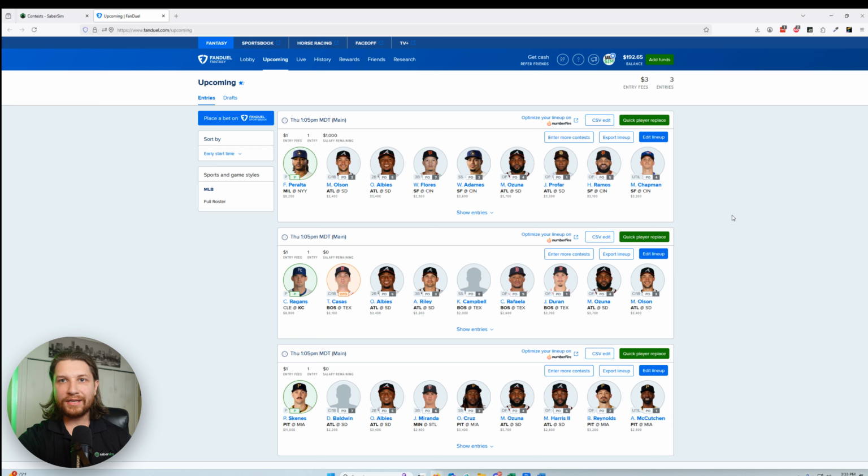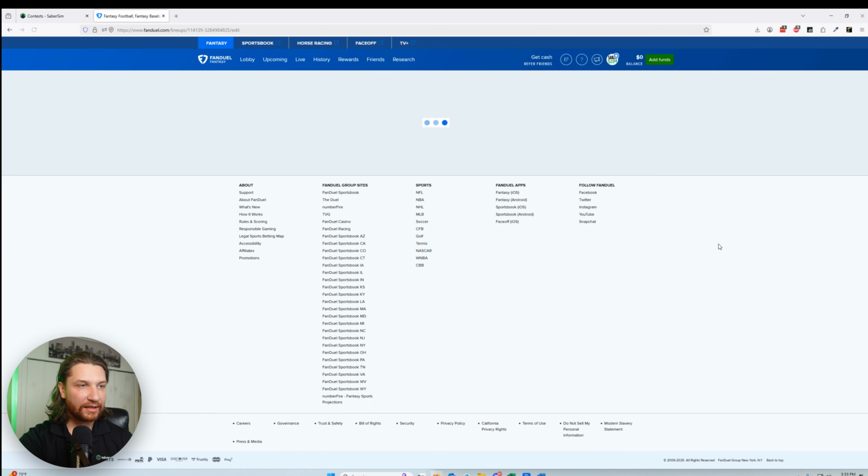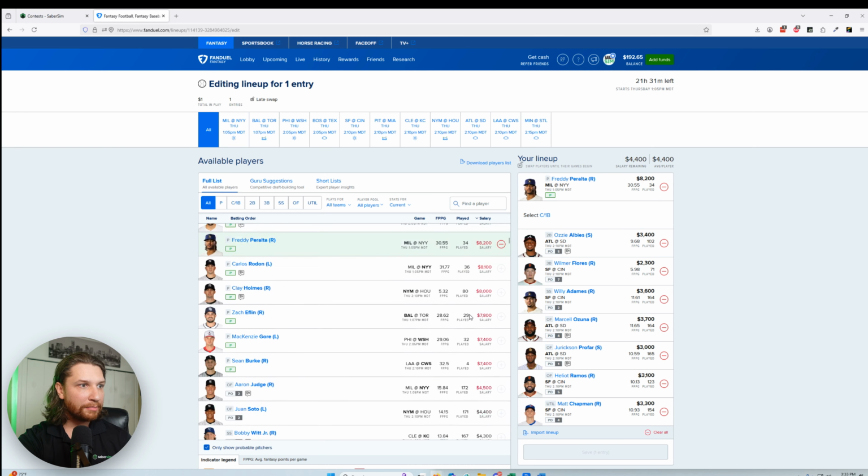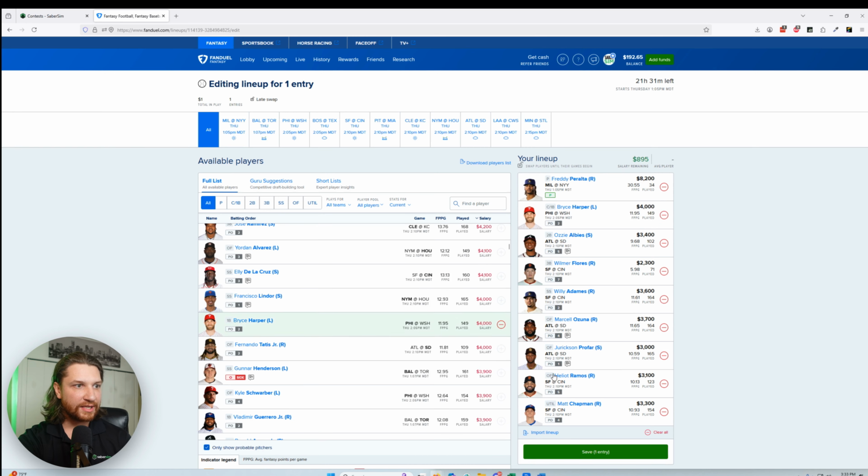Now, if you're editing your lineups before lock, you have two options for how you want to do it. If you just want to make a few tweaks to some of your lineups, your best bet is probably to just edit them directly on the site you're playing. You can find the lineup you want to change, click edit lineup, and make any changes here to any particular players, maybe plugging in a different first baseman into this lineup.